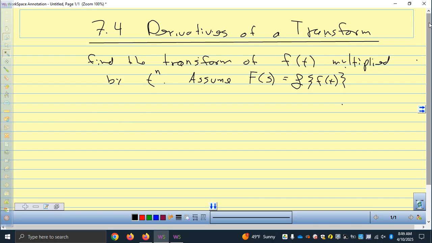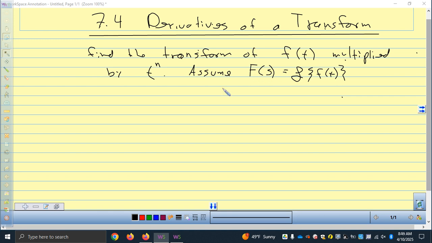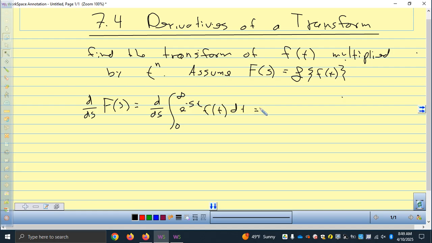So what we're going to do is look at the derivative of this transform. The derivative with respect to s of F of s is going to be, by our definition, the integral from 0 to infinity of e to the minus st f of t dt. And we're going to assume, under specific conditions on our function, we can interchange the order of differentiation and integration. So we're assuming that our function allows us to do this. It's not necessarily the case, but we're assuming that it works for the function we're talking about. So that's going to be the integral of the derivative of e to the minus st times f of t dt.